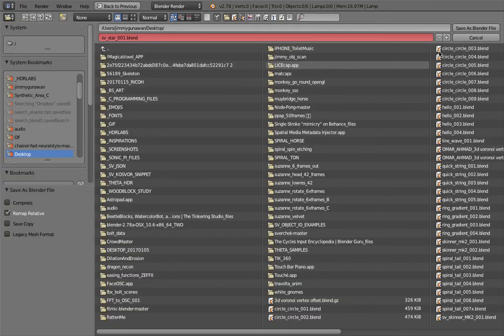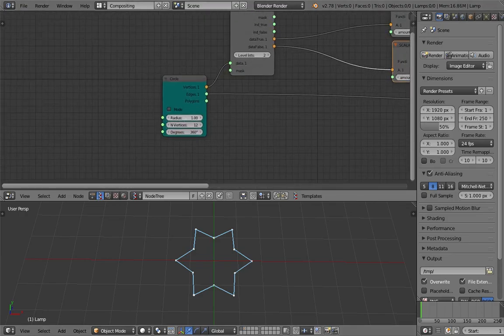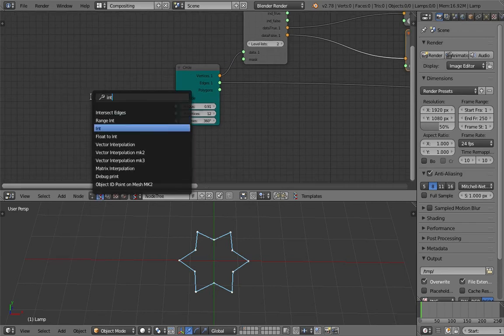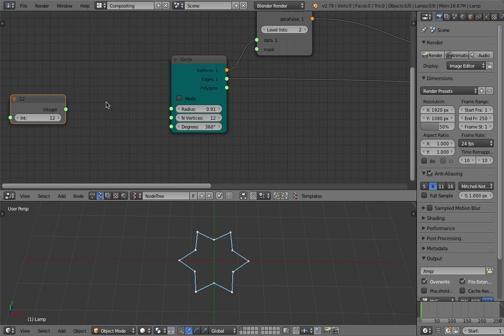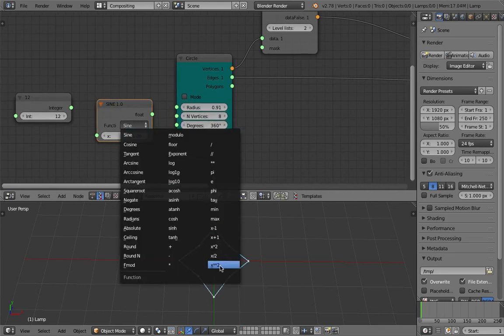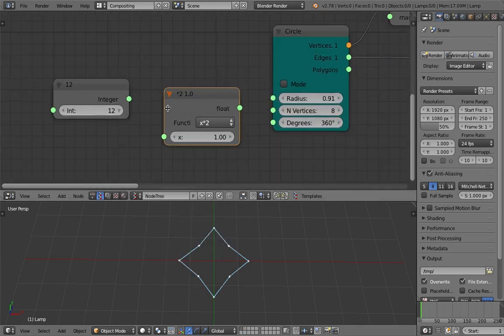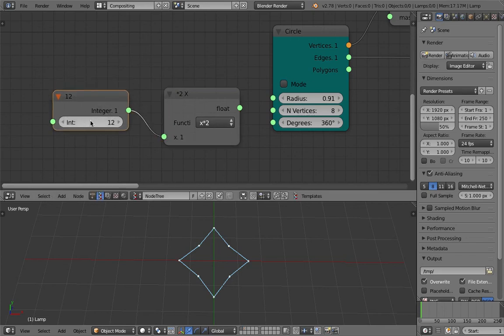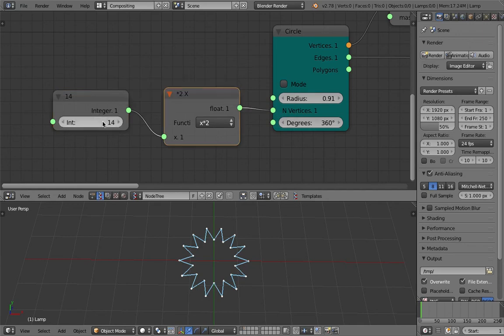So that's the basic. The next thing we want to do, of course, we still have control over the radius and the vertices here. We have to ensure that the number is always an even number in the vertices. We cannot have 11. 12 is good, 10, 8 is good. So we need to multiply by 2, x times 2, and this is to ensure this is the number that the user is going to use, and then plug it into the number of vertices. So by doing it like this, we always have this star.